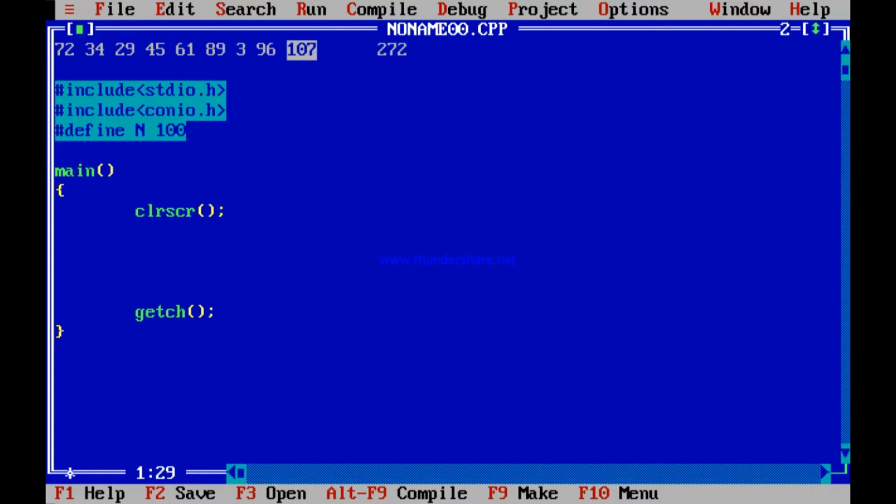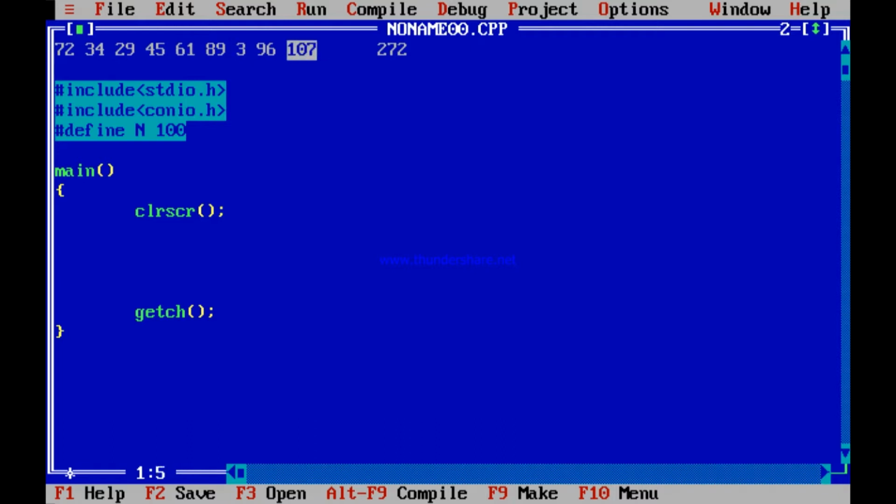I repeat how I got it. I took all the numbers in the odd positions, first position, third position. In terms of C, it is the 0th, second, but I will take it in terms of the user. 72 is the first position, so odd position. 72, 29, 101, 61, 162, 3, 165, 107, 272.